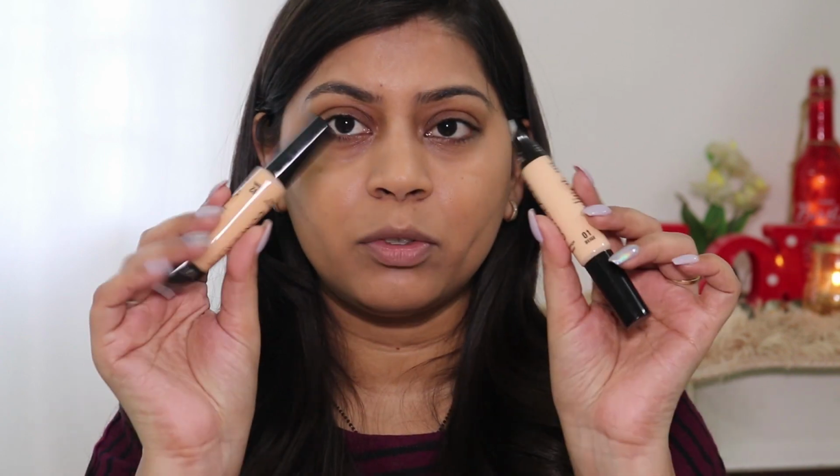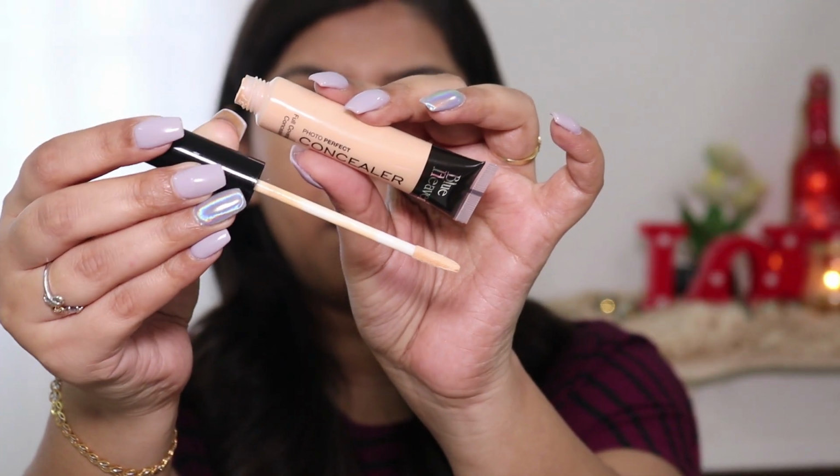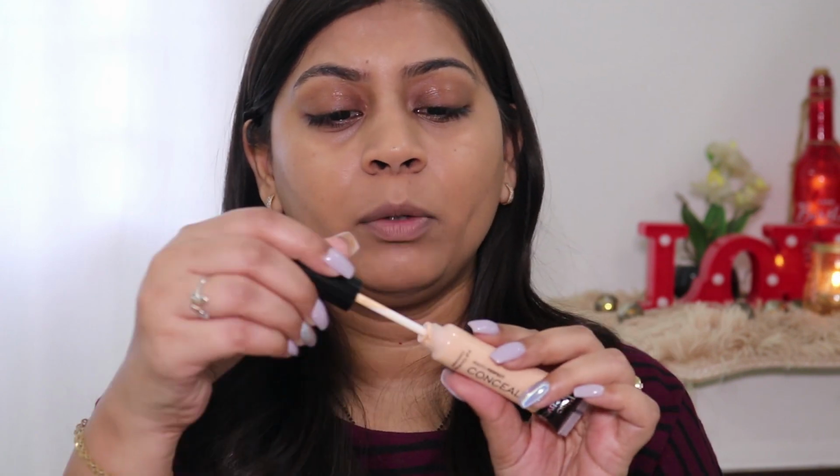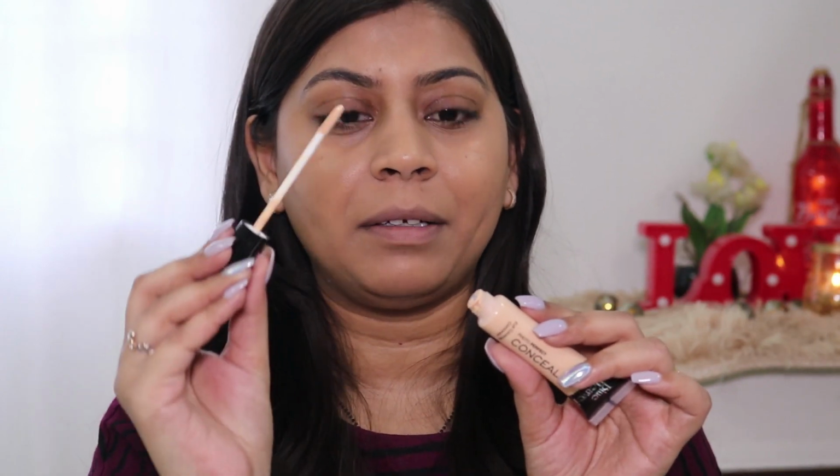So I got these 2 shades with me. So this is 01 Beige, and the second one is 02 Caramel. So 01 Beige is the lightest shade which is available, and this is the second shade, and there are 2 more shades which are darker than. So I was not sure कि कौन सा shade मुझे suit करेगा, तो I got these 2. So let me swatch these 2. By the way, this concealer comes with this applicator, this flat applicator. तो जो पैक का concealer है वो भी इसी तरह के applicator के साथ आता है. तो जब इसको बाहर से देखते हैं तो आपको लगता है कि ये कोई squeezy tube kind of packaging होगी, but you get this applicator here, which is really good.